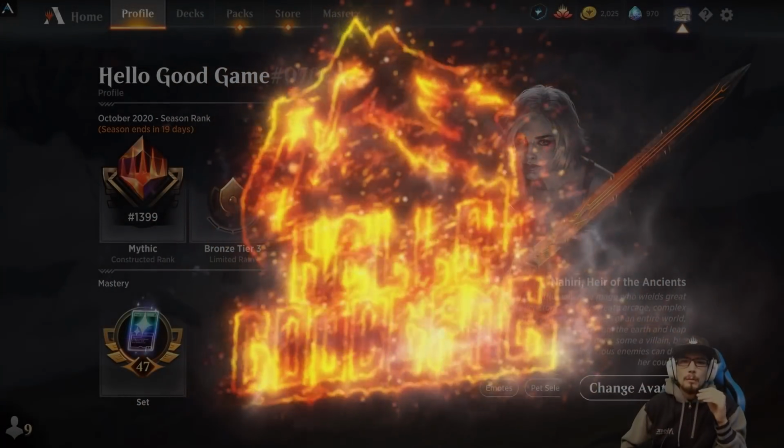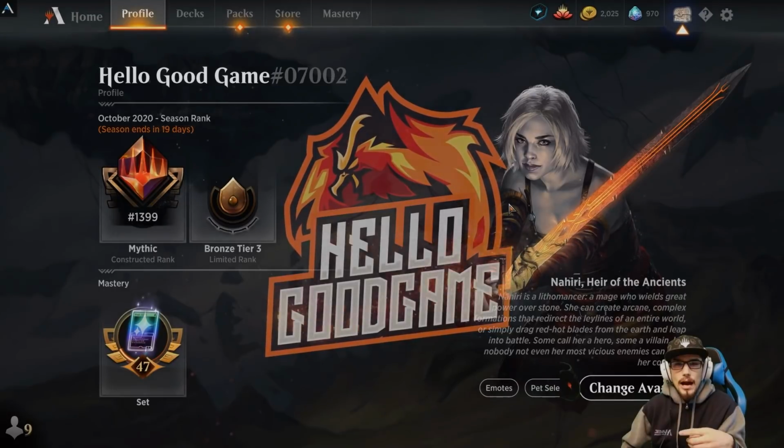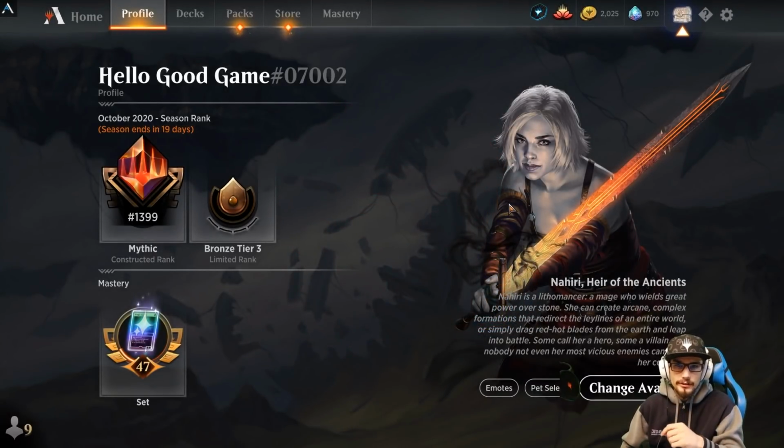Hey everybody, welcome back. Thanks for taking the time to watch Hello Good Game. Today I'm sharing with you how I was able to crack Mythic rank about 1500 within Magic the Gathering Arena. I did it within one day.